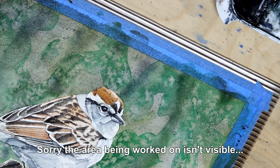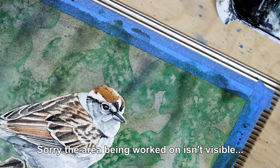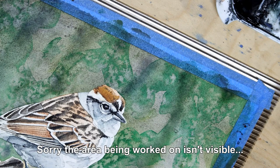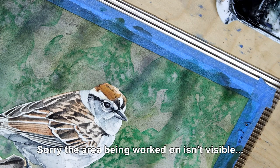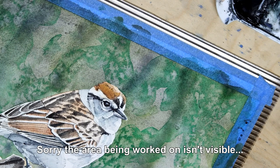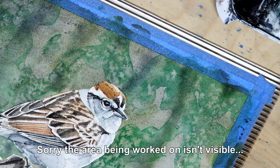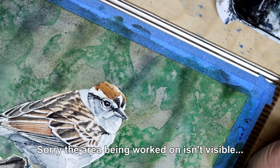Now I'm going to just float in some water on the edge away from the upper feather. And then lift with a thirsty brush. Again, this is my double aught, so it doesn't have a whole lot of capacity for carrying water. I think I'll use my paper towel. Flirting with losing the weight of the paper there. All right, I lifted more than I wanted to, so now I will go back in with a little bit of Payne's Gray. It works kind of nicely, actually.